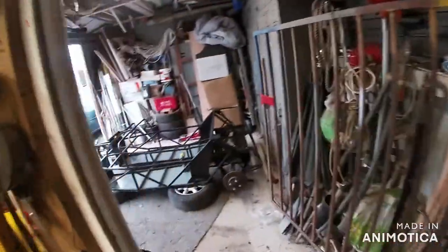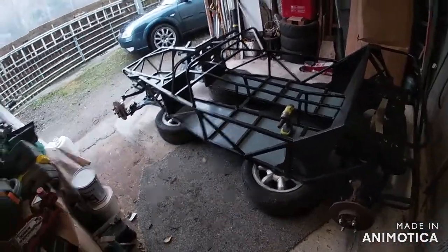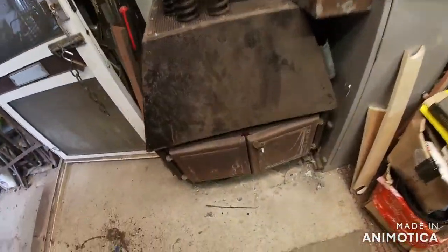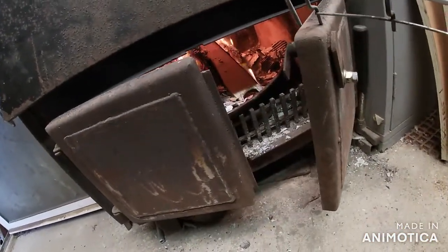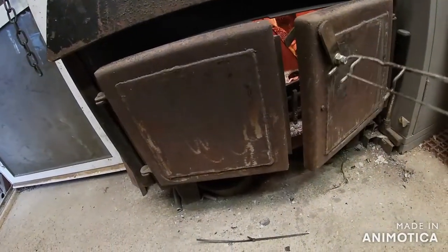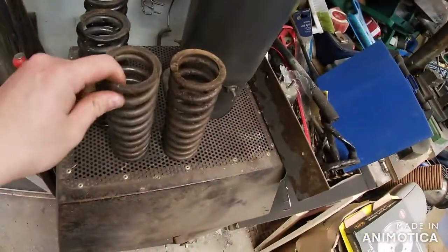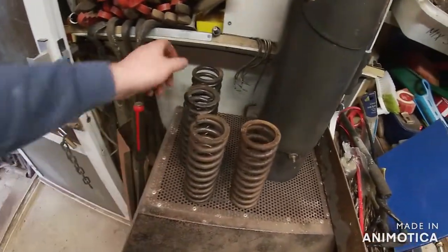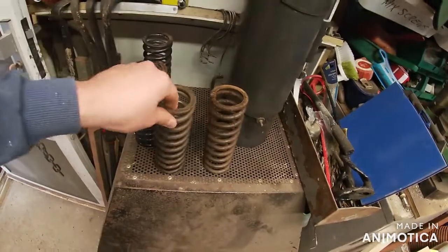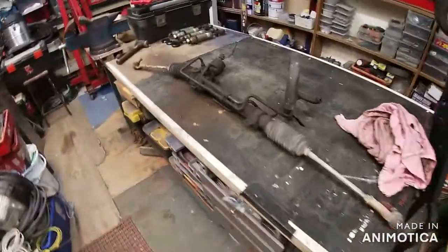Right then, strip the shocks off the car. I've just unbolted them so I can leave that alone for a bit. Come in here - it's nice and warm, got the fire on in there. As you can see there's a bit of a fire going on in there, which I'm very grateful for because it gives me a nice warm. Got the springs sitting on here to warm them up, so when I'm sanding them I'll give them a coat of paint after - they've got half a chance of going off.